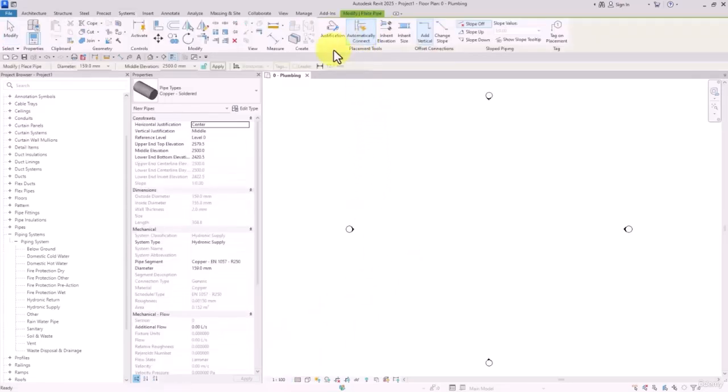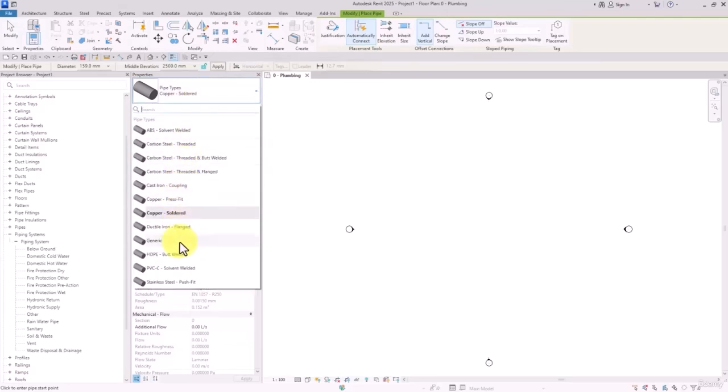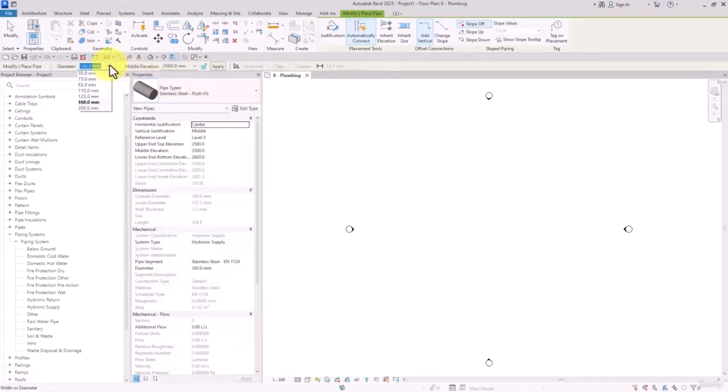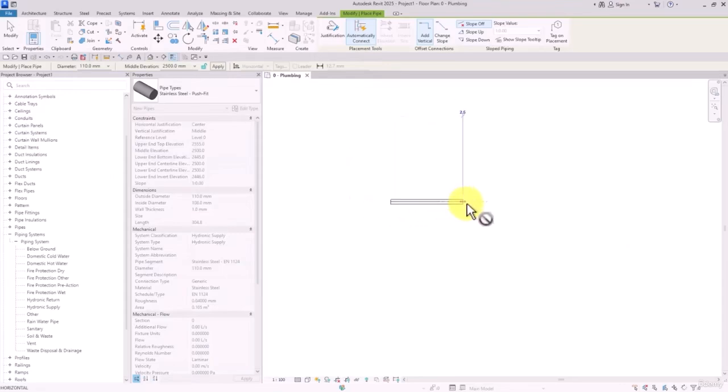Now select pipe and then select a pipe type, for example, push fit, or any other type that we want to. I'm not going to change the dimensions, and then try to create a pipe, for example, like this. As you can see, I'm throwing some angles in there as well.